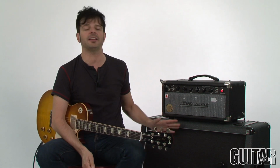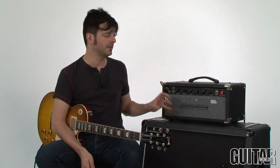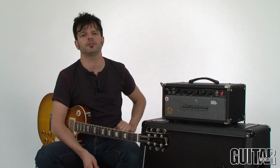Traynor amplifiers are not well known, but they were very popular during the 60s and 70s, and this is considered a classic amplifier. And a lot of guitar players like that fact that this is not a well-known amp, because this amp is nothing but pure tone. It sounds great. It also sounds a lot like some really classic vintage amplifiers. And the great thing about this is it has some new updates, which makes it even more versatile.